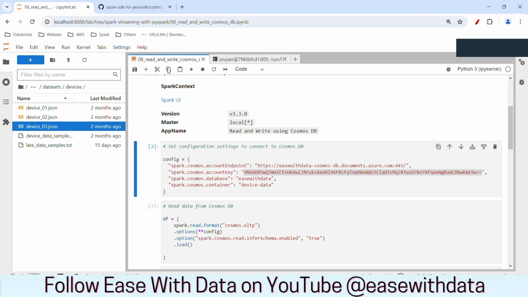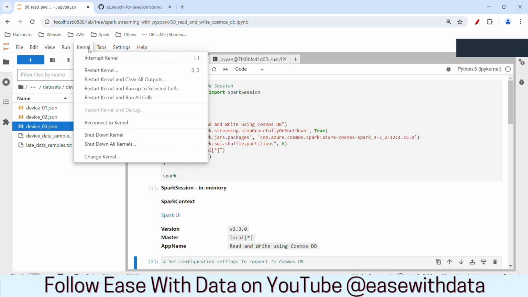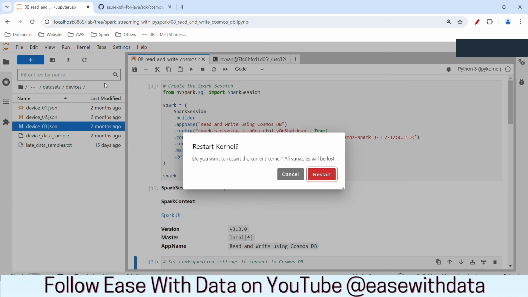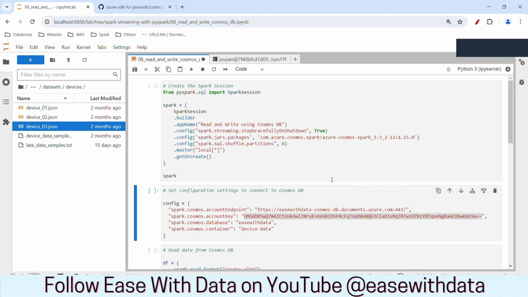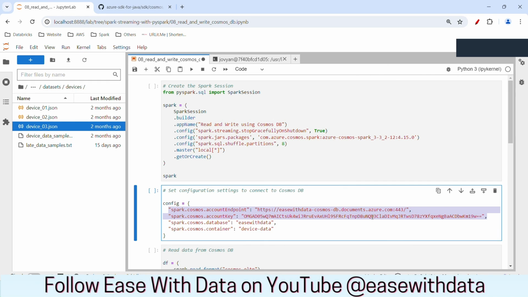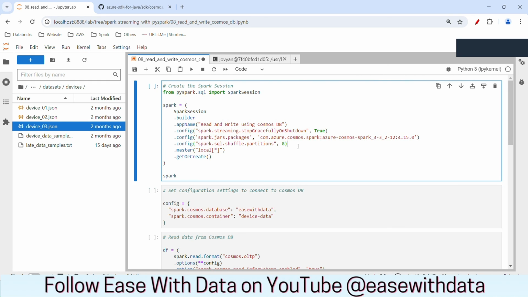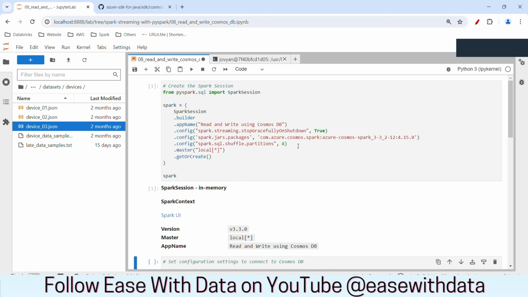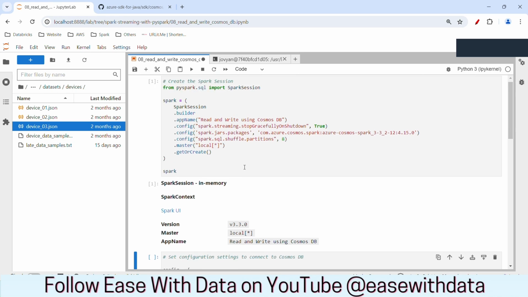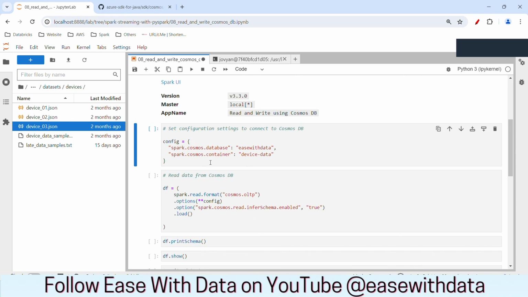Now, in order to load the Spark default, we need to restart our Spark session. So I'll just go to the kernel and I'll click on restart and clear all outputs. So I'll do a restart quickly. Great, I've restarted. Now I have to remove this config, right? This is no longer required to be kept in the script. So I'll remove this and I'll go ahead and run my Spark session. Once I run my Spark session, the Spark default settings will automatically be loaded into the Spark session. So our account settings and the secrets are now available in the Spark session itself. So I don't need to specify in config. So I'll just go ahead and specify the database and the container name.